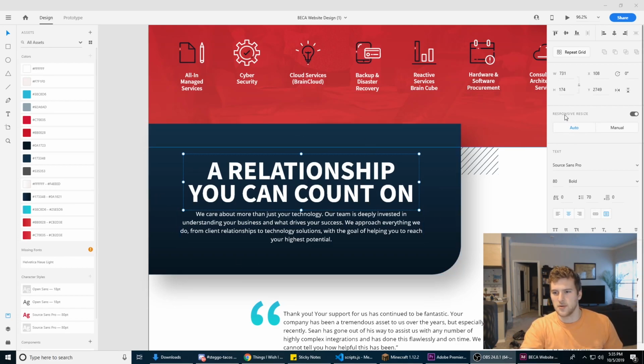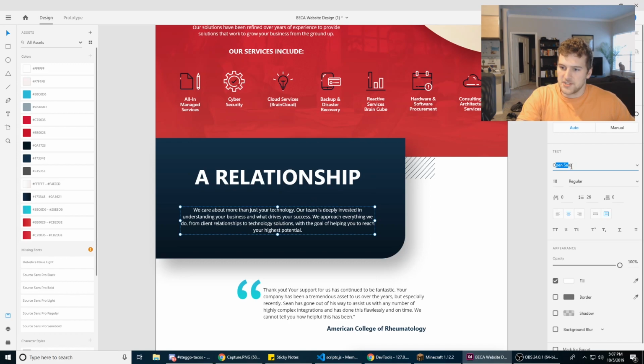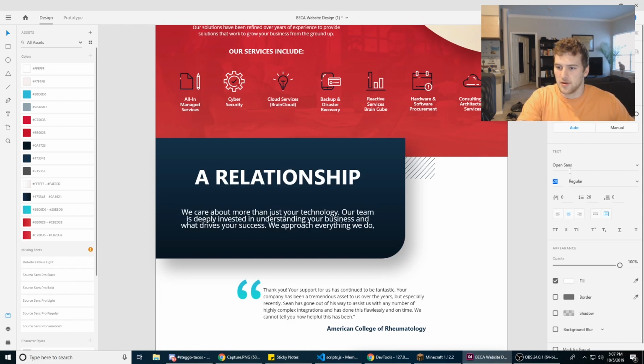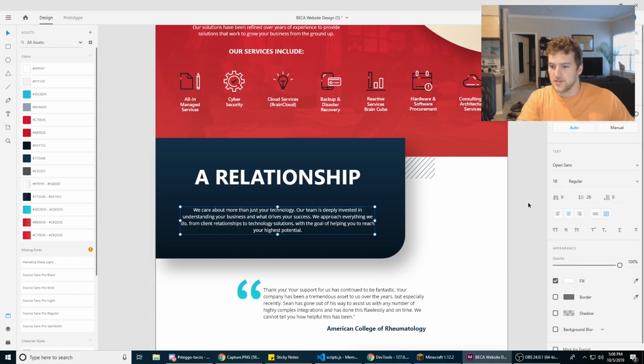You also aren't gonna really need to worry about the responsive resize. That's gonna be more for designers too, so don't have to worry about that part. And then we have the little text area here. First thing, you got your font family. So this is saying it's Open Sans for this paragraph. And we have the font size. It's changing because apparently you can click it and drag up and down and it changes the font size. I was not aware of that. Oh God, make it 18 pixels again. Okay, so yeah, this was saying it's 18 pixels. And then the font weight is regular, which is 400.